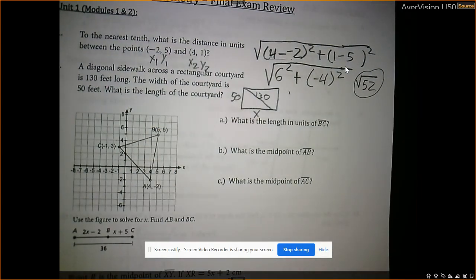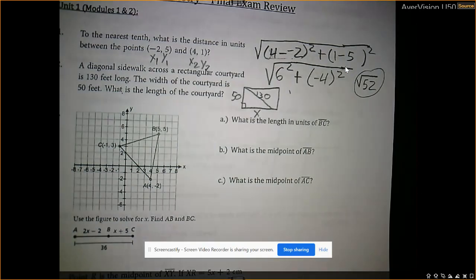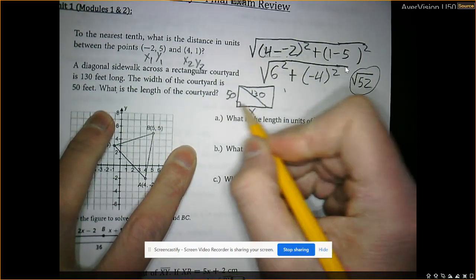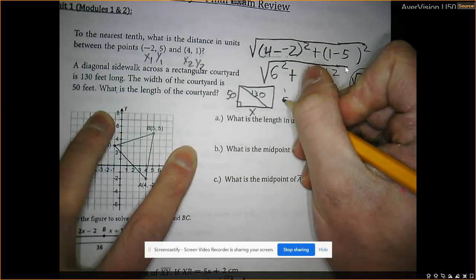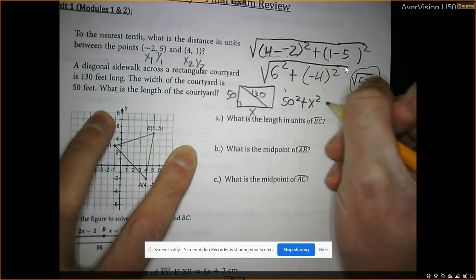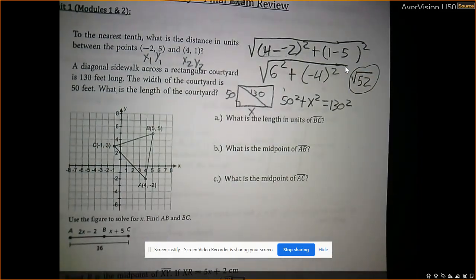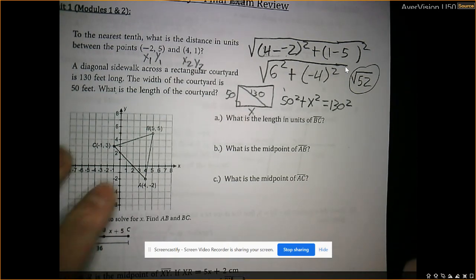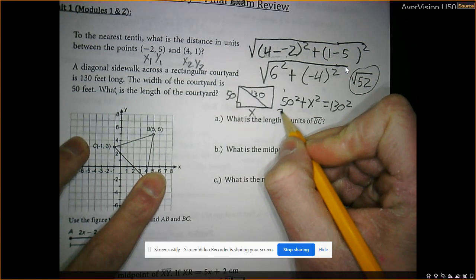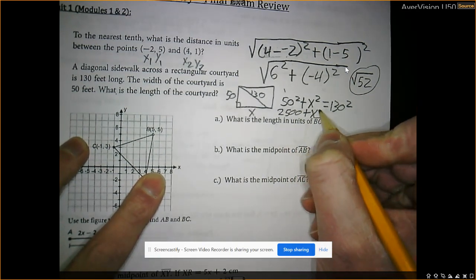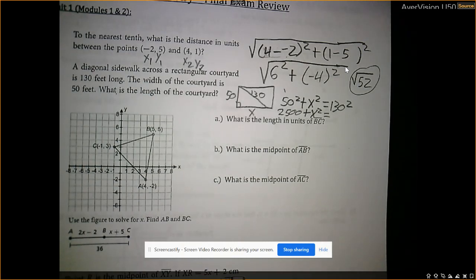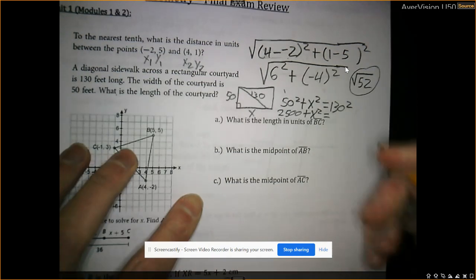You know a rectangle has all four corners as right angles. So what we just created is a right triangle within this. We're missing only one side, so we can do the Pythagorean theorem. Leg squared plus other leg squared equals hypotenuse squared. 50 squared plus x squared equals 130 squared. And then you just go ahead and solve. 50 squared, that's going to be 2,500, plus x squared equals 130 squared. It's going to be a very large number. 16900.